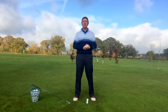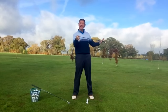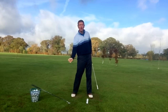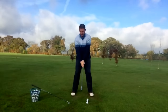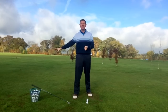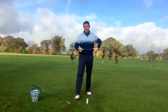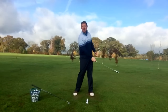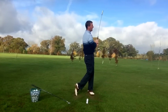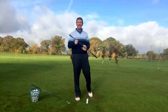Rather than just after impact, as it should be. I've got a swing trainer here with a little clicker in it, so it should make a noise — listen for where it clicks, and also note where my finish is. Hopefully you heard that. It clicked somewhere up here, and did you notice how my follow through was quite short? In an ideal world, we want it to click just after the golf ball — literally just after the golf ball. See how the swing is complete rather than finishing short.